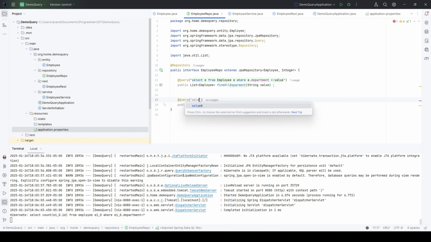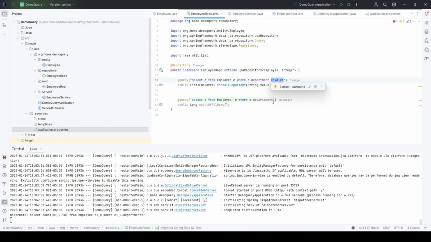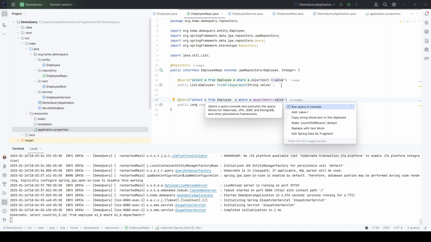Let me write it directly: select count from employee e where e.department equal to the value.